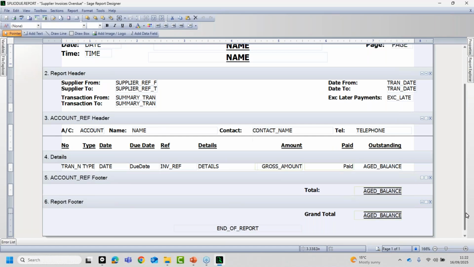So pretty much the same sort of structure. But we can see there are 2 additional sections belonging to the group which is in place on this report. So we've got what we term the account ref header, which indicates the start of a group of data. And we've also got the account ref footer indicating the end of a group of data.